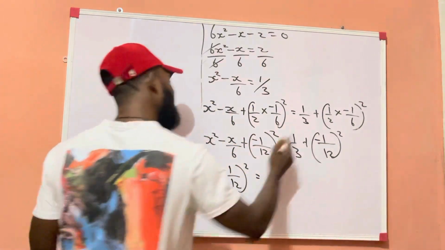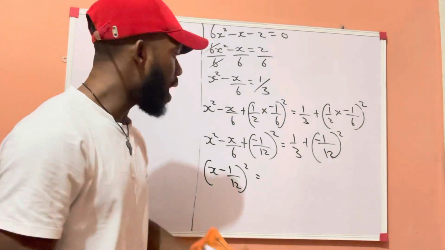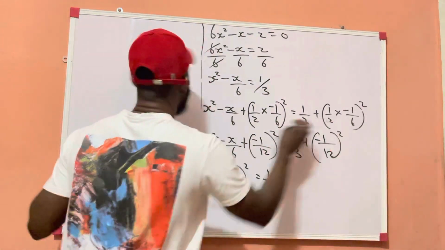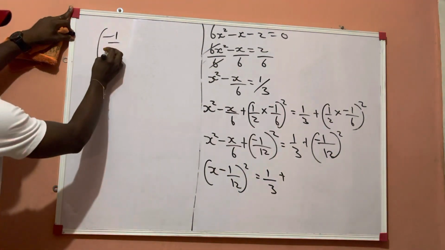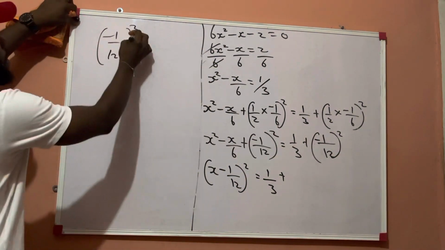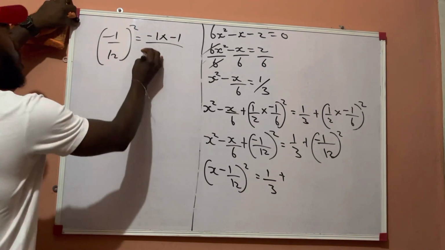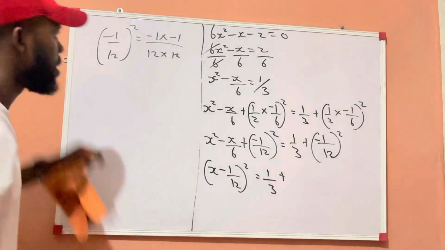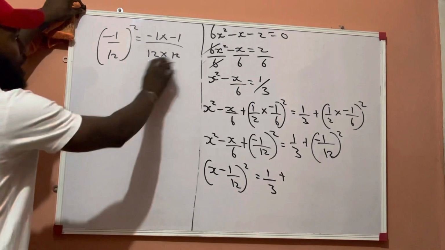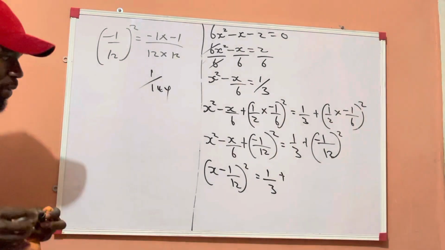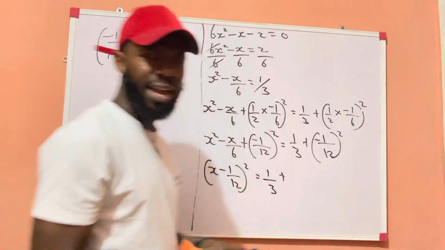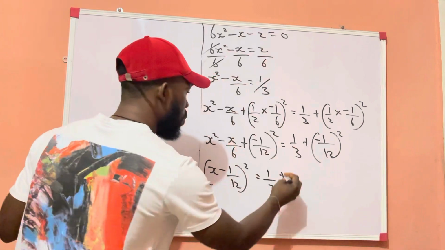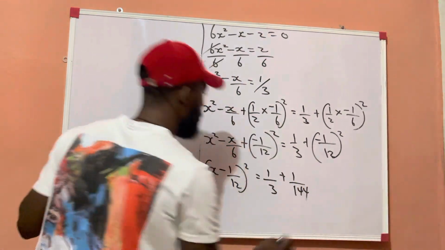Is equal to, what did I say you do to the right hand side? You open the brackets. Now when we open the bracket, we're going to get something like this. 1 over 3 plus, now minus 1 over 12 raised to the power of 2 simply means minus 1 times minus 1 over 12 times 12. Because why? This power is affecting everything inside the fraction. Now, minus 1 times minus 1 will give us 1. 12 times 12 will give us 144. So it means when we expand this bracket, we are going to get what? 1 over 144. Now let's proceed, class. Here becomes 1 over 144.